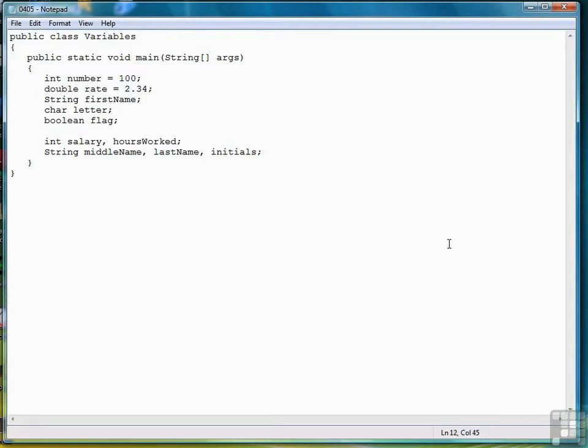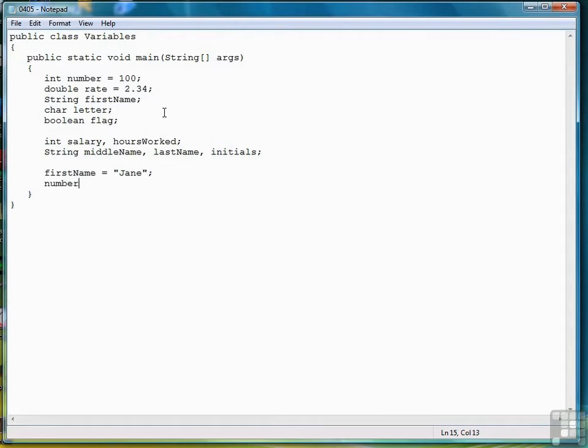What we'll do is we'll move down below our last declaration. And so for example, I can assign a value to first name by writing an assignment statement. An assignment statement uses the assignment operator, the equal sign, followed by a value or an expression, I'll explain that in just a minute, to assign a value to the variable. So here I'm saying assign the value Jane to first name.